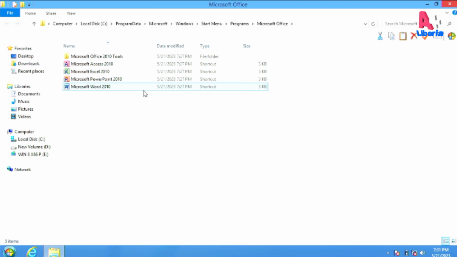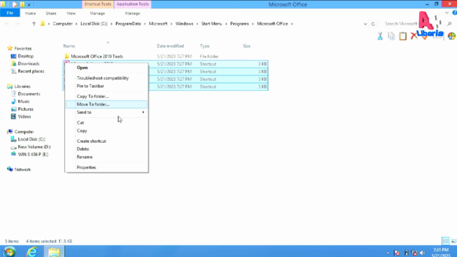So we're going to right click and drag the arrow, so we'll be able to cut and copy this full item on our desktop. We left click and copy.